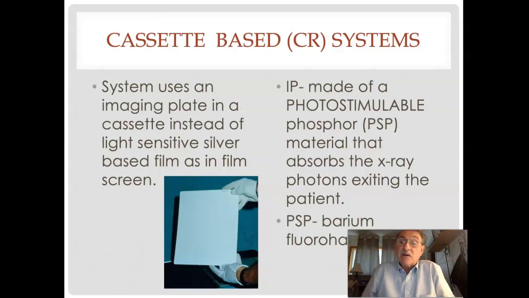Now, I will talk about some individual of these chemicals. What you can be aware of is that each chemical is specific to its own system. We're not going to use barium fluorohalide in any other area except in CR for the photostimulable phosphor plate. And that's going to be true with amorphous selenium and gadolinium and on and on and on.